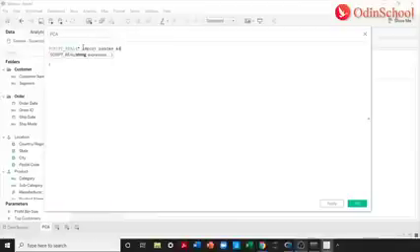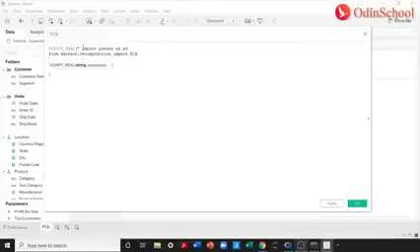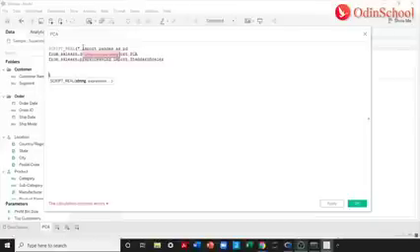So I'll simply say import pandas as pd. Then from sklearn I would like to import decomposition for performing PCA, and then from sklearn.decomposition I will import PCA directly. I don't want to write one more piece of code. Then from sklearn.preprocessing I would like to import StandardScaler also, to standardize the data. Yes, the S is capital here. Now this is the first block. The first block is importing the required packages.